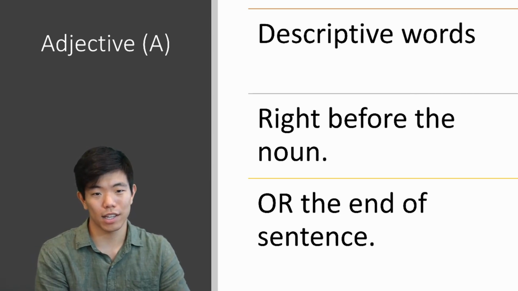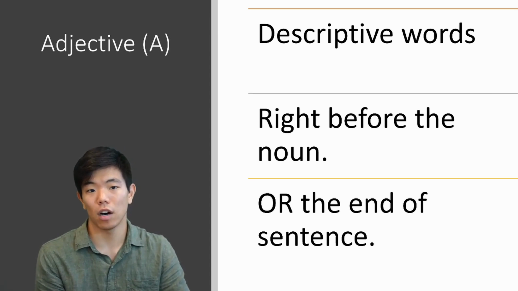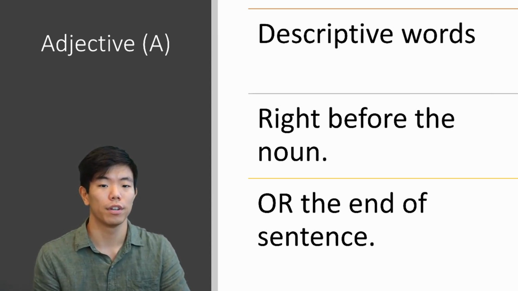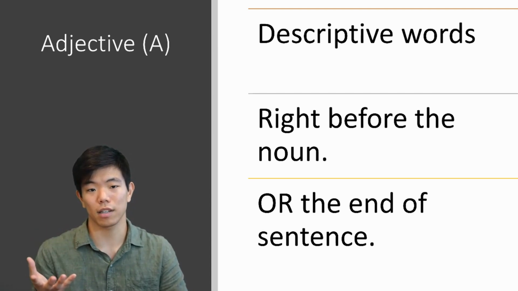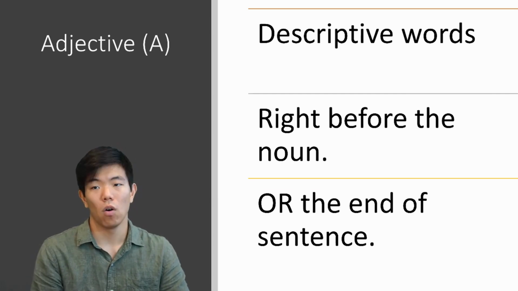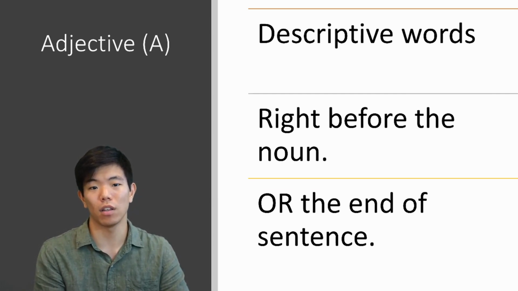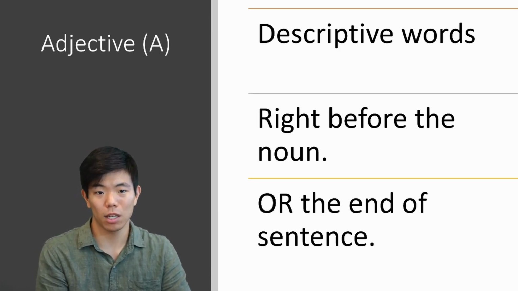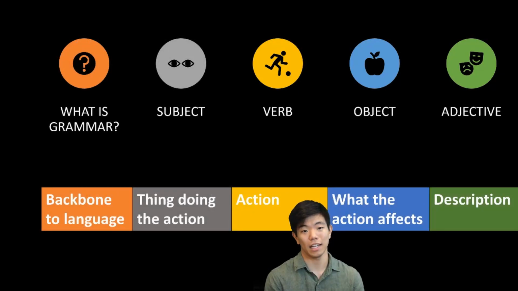Okay, so some other examples of adjectives in sentences would be the hairy dog eats dog food. In that sentence, I'm talking about the dog. The dog is still the subject, but what kind of dog? I'm describing it, the hairy dog. Or in another sentence, if I wanted to focus on the dog and describe the dog, then I could say the dog is hairy. Alright, and that's the 5 terms that I wanted you to learn in this video.